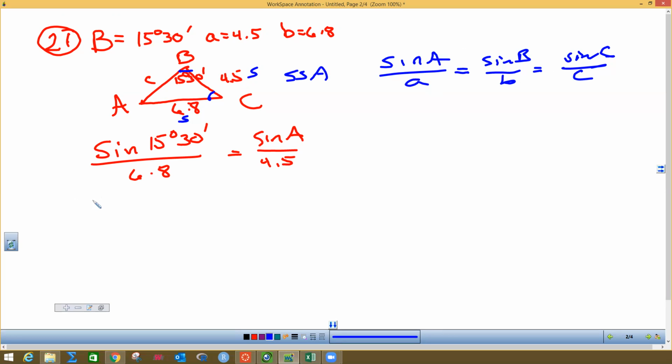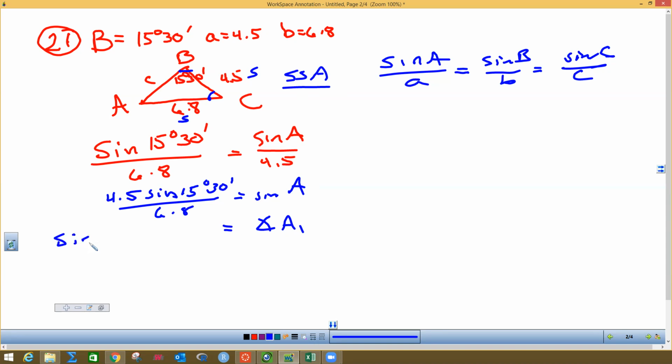All right, so we're going to multiply the 4.5 over just like we've been doing every day, and I need somebody with a calculator here in a second. So that's sine A, and I want angle A, and I'm going to put a little 1 by it because I already know because it's a side-side angle that I got to check for a second one. So I got to do the inverse sine of this whole thing. Just to save some time, I'm going to just put an arrow. That part goes in there. This thing right here goes in here, and then you want to DMS that because we have to round it to the nearest minute. So does anybody have that answer yet?